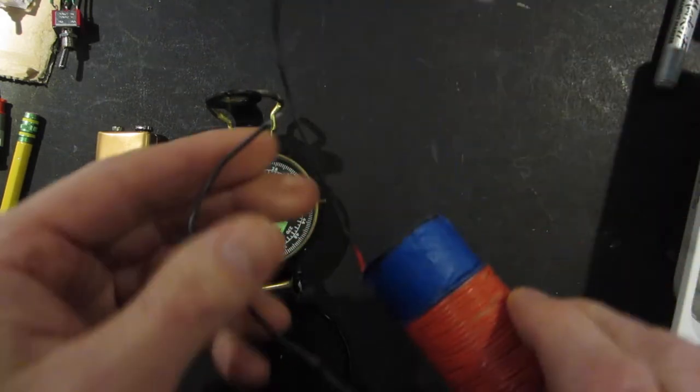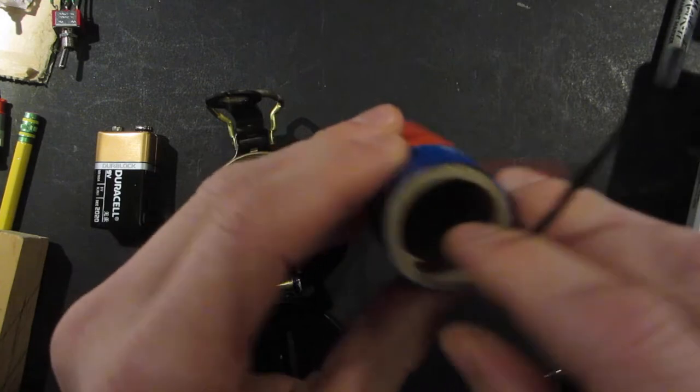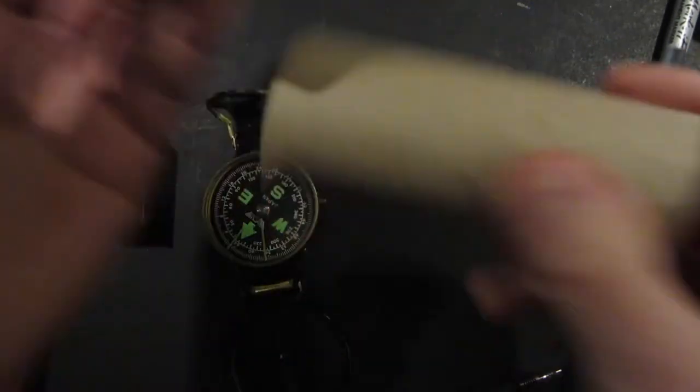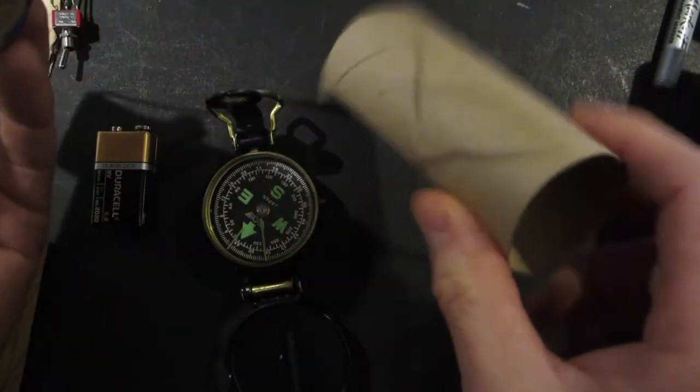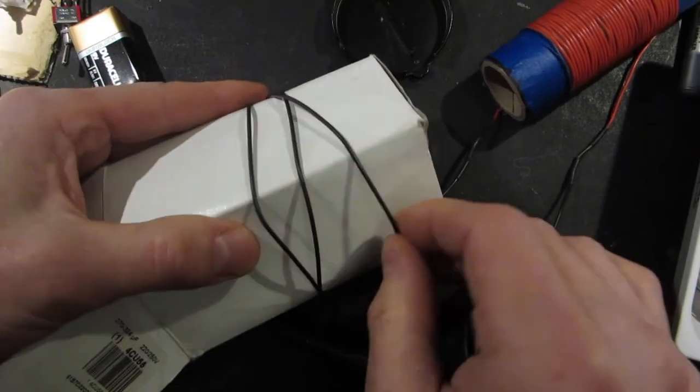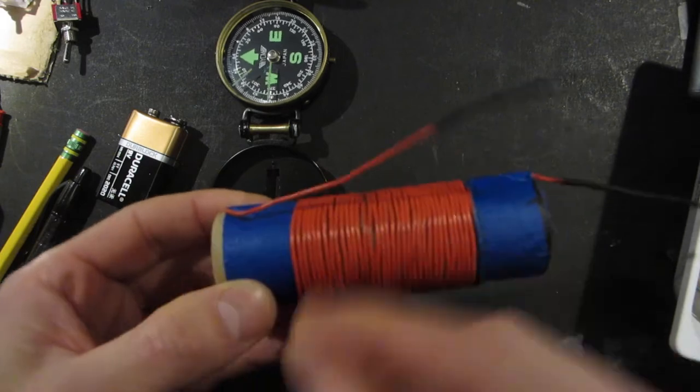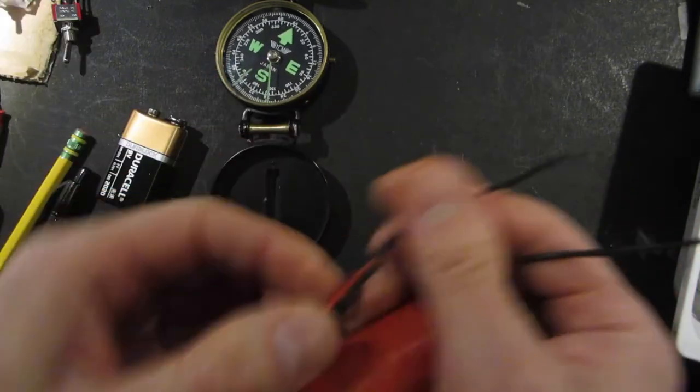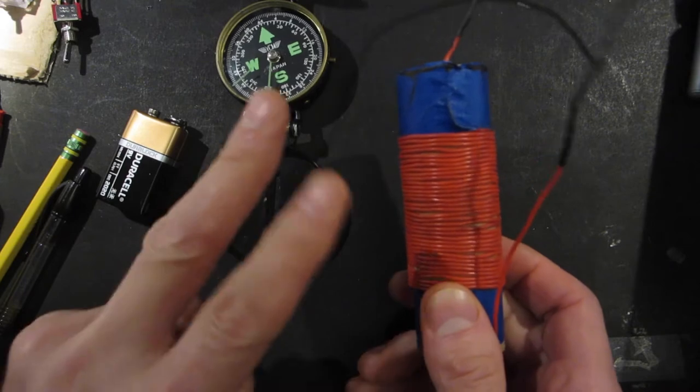Next you'll need some kind of a tube. This is a tube from a spool of twine. A toilet paper tube will work perfectly fine. You can also wind a coil around a piece of scrap wood. You could wind a coil around a small box. The reason we want to wind a coil at all, because we can certainly do this experiment with a straight wire, is twofold.